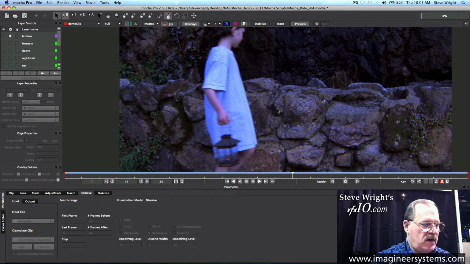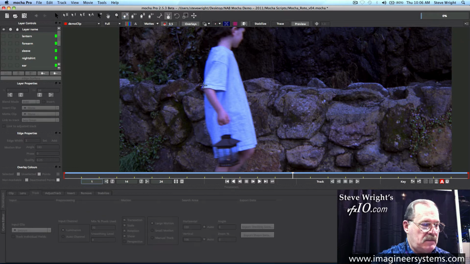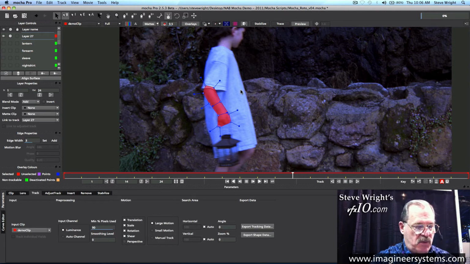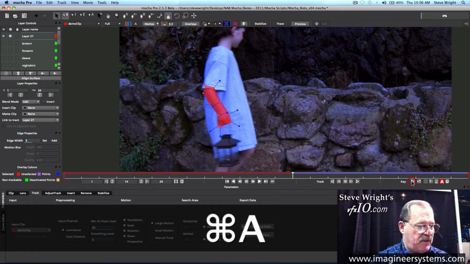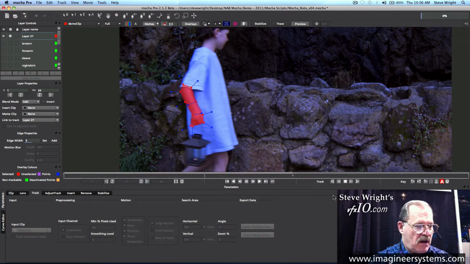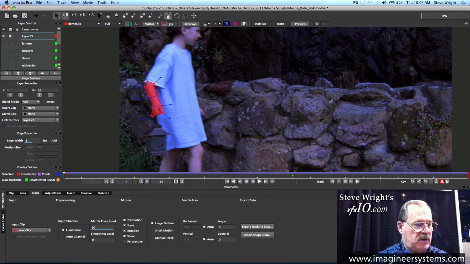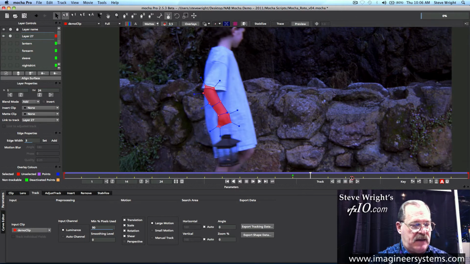All right, so we'll draw a shape around this arm. I'll turn my mats on. And from this point, we'll track forward. And then we'll jump back to the place I started, and we'll track backwards. All right, so I now have some useful tracking data on this shape.